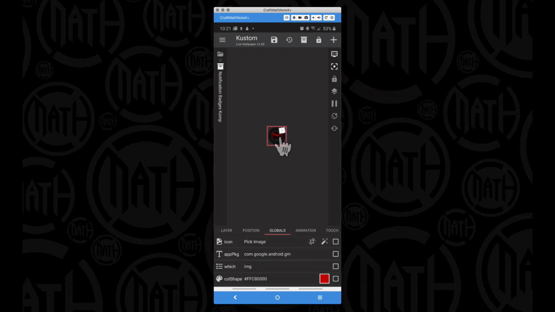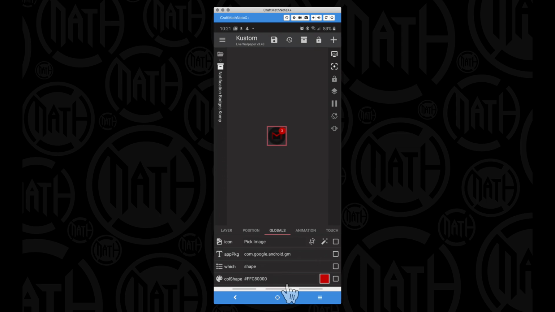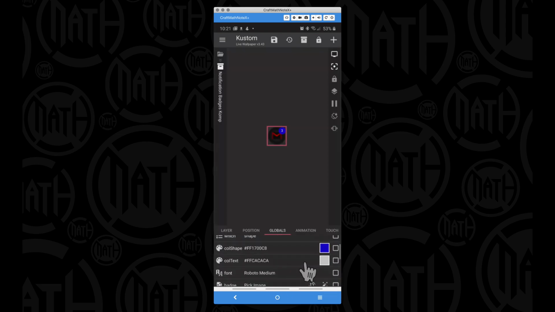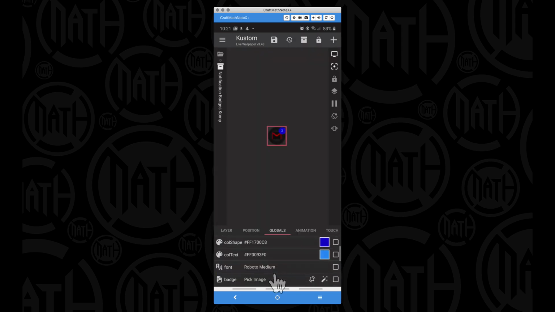Now for this which list global, that's just going to be this actual image here. It's a little sticky note, this white sticky note. We can change that to a shape if we want. You can change the color of that shape if you'd like. Coming on down, the text for this notification badge. How many notifications do we have for Gmail? Right now I have 3. Again, the Google apps are a little bit weird. I'm going to talk about that right here in a second. But I can change the color of that text. We can change the font.